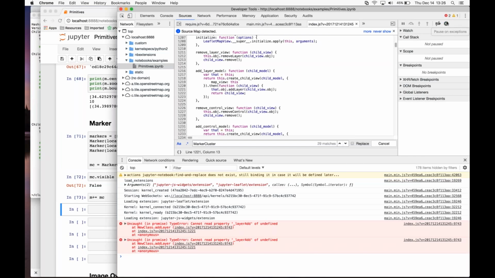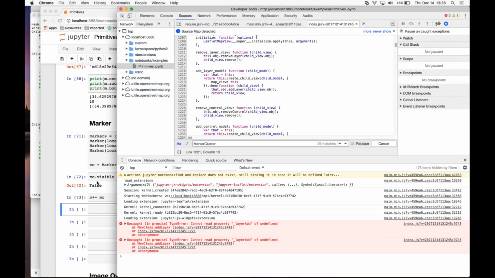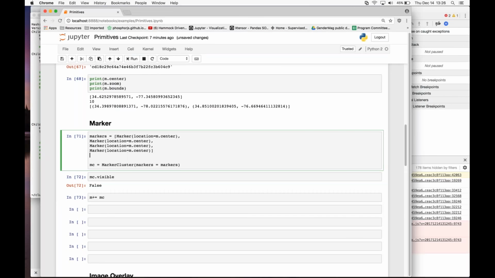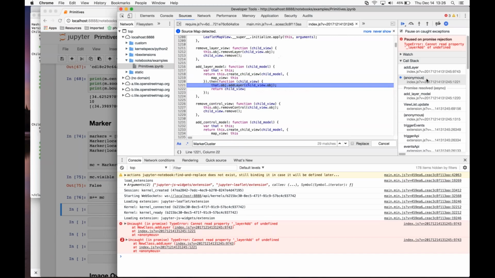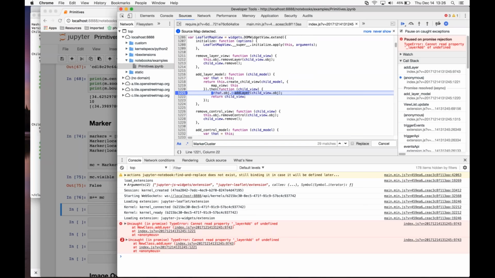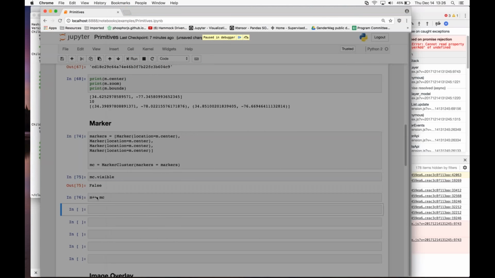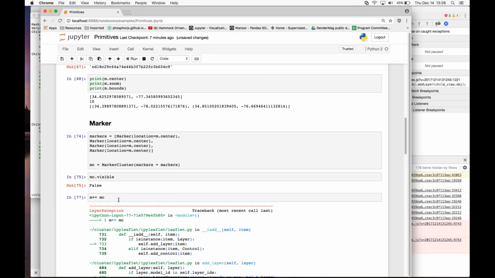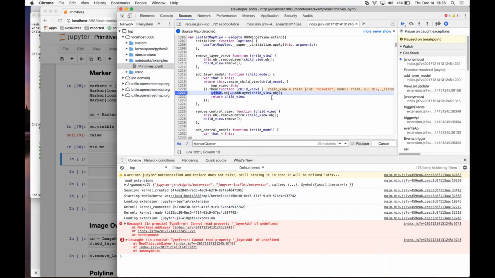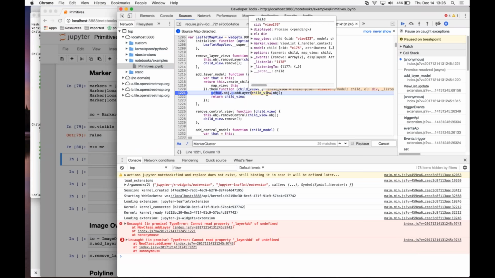I still have this problem. It's different though, right? Possibly different. It's the same. It's the same point. So I still have it undefined.